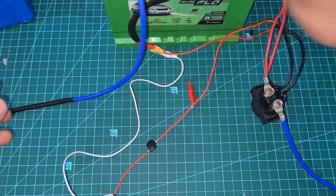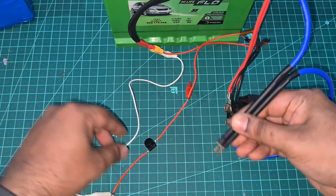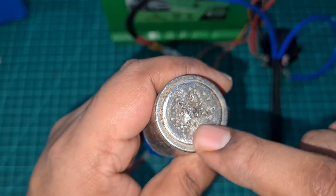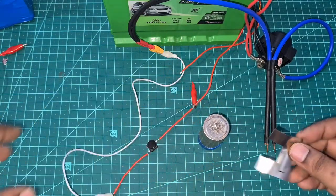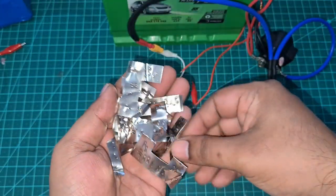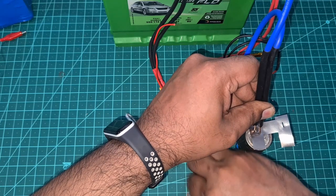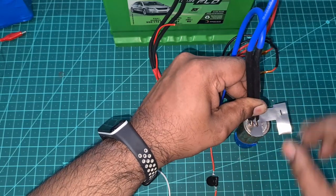Let's get the positive side connected as well. There are two spot welding tips — I'll hold them in one hand and control the switch with the other. I've been using this battery for testing spot weld strength. If you see, there are too many spot welds on the back because I've been testing heavily with this spot welder. I settled on this setup, which is why I'm sharing it. Just hold the tips together and do a quick small tap — that's enough.